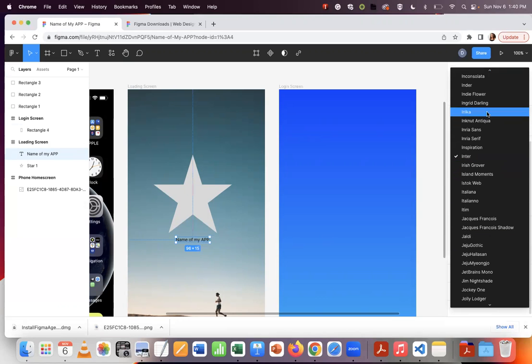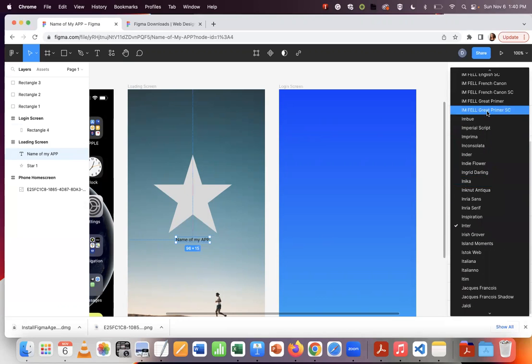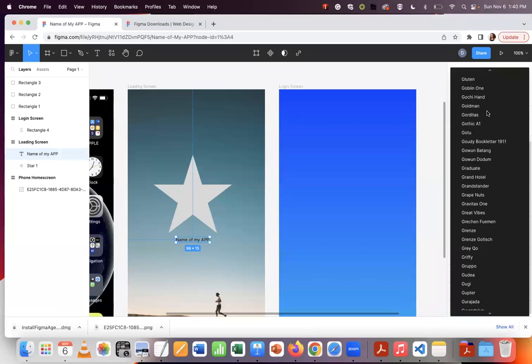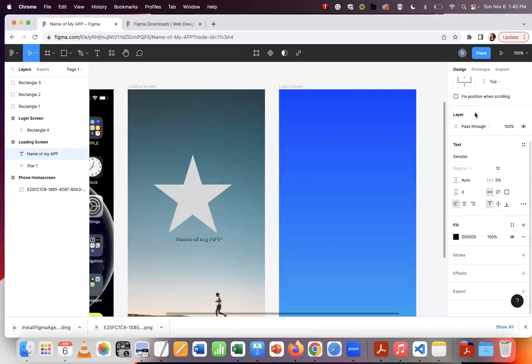Now, they have a lot of fonts that are already installed. So I'm just going to pick something that I'm familiar with. So remember, our apps use sans serif typefaces, but we just use Roboto. There we go. And then we can increase the size, so on and so forth. I can make this bold.